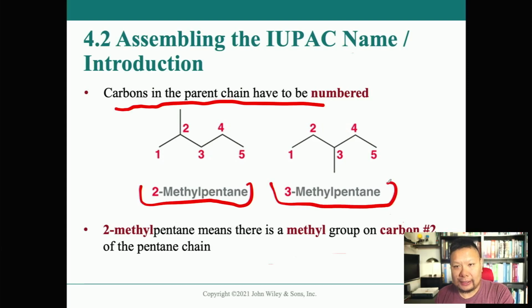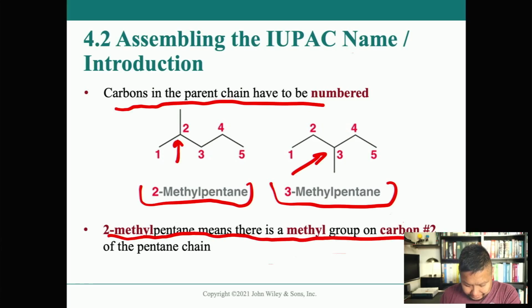I feel like this is one of those slides where I already spoke about it before, and it just shows up kind of delayed. But here we have a 2-methylpentane because the methyl group's coming off of the second carbon, and here we have a 3-methylpentane because it's coming off of the third carbon. 2-methylpentane means that there's a methyl group on the second carbon of the pentane chain, and the same is true of the third carbon. That would be 3-methylpentane. I wonder why they didn't put another bullet down there for 3-methylpentane. Seems a little bit discriminatory, honestly. Maybe I should write it out. No, that would waste time. Let's keep going.